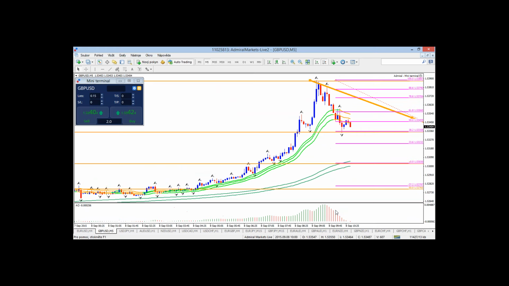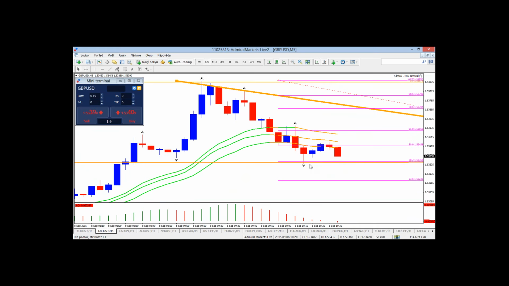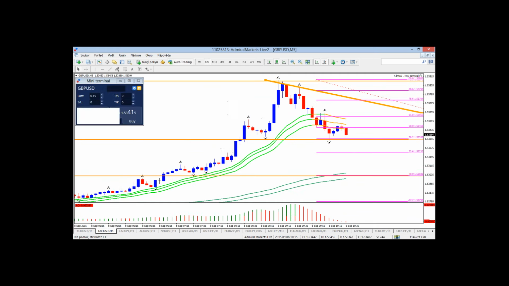Back to the pound, did get a bit of a bounce here at the, what Fib is it, 23.6 Fib. So far the bounce has been small. Let's see, maybe that's all, maybe that's the entire bounce. It's a shallow Fib, so it doesn't have to necessarily bounce far. If it does bounce up to this level, it could be kind of a scalp to the bigger 38.2 Fib and the long-term moving average, but doesn't seem like we're going to get that high at the moment. At the moment, the shallow bounce.